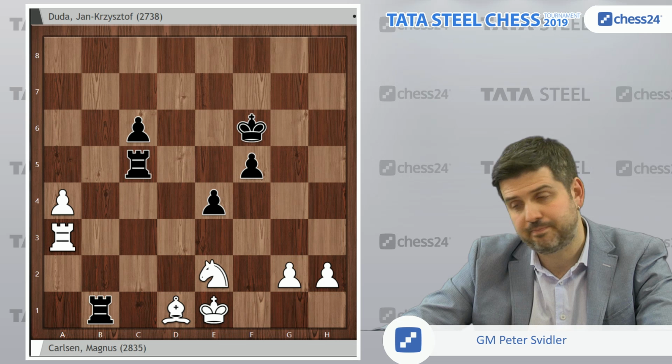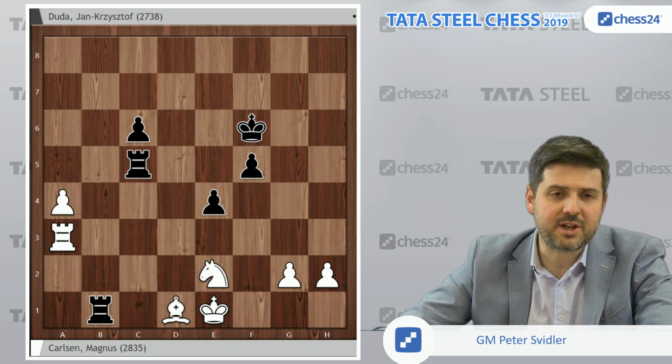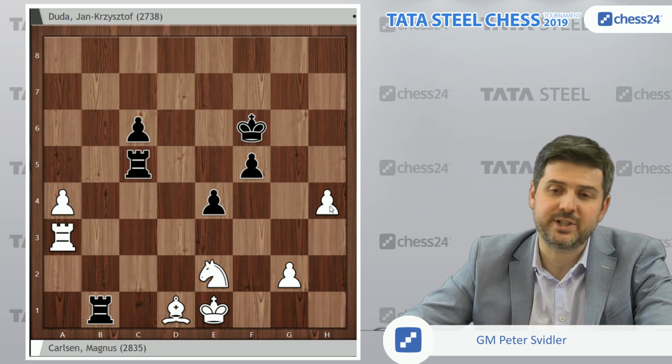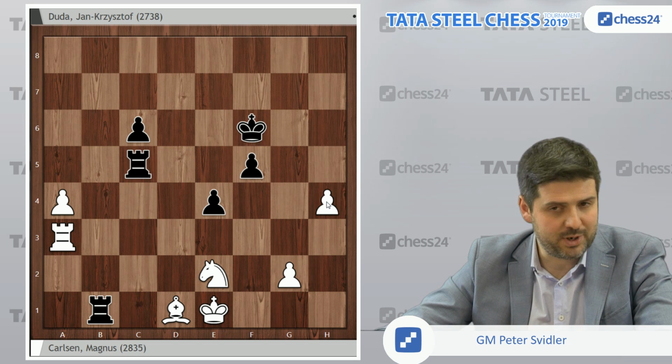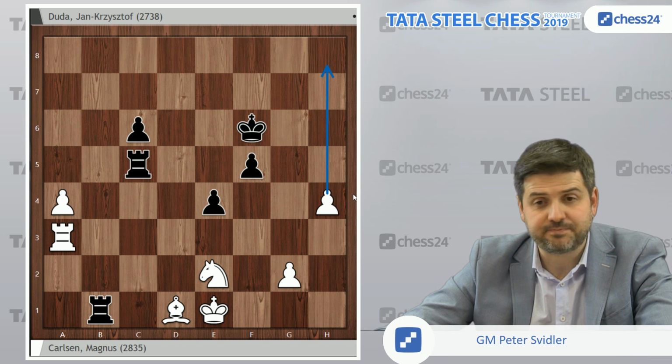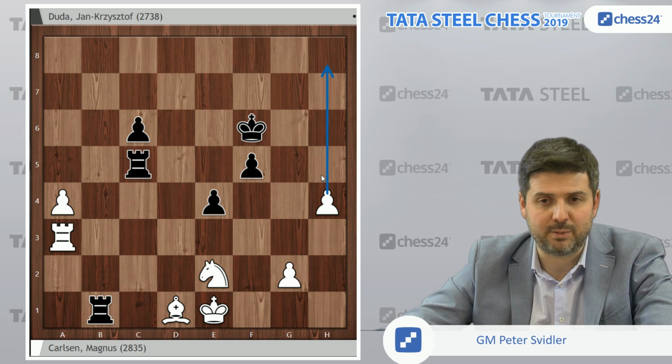Black played e4. And here I think I'm reasonably certain h4 wins. But this is not an easy move to make at all. It looks a bit weird. But the point is, you just start pushing it. And it's very difficult for Black to reorganize his pieces to actually fight against this very simplistic looking plan. For instance, let's say rook a5, we go h5. The threat is to play rook g3.